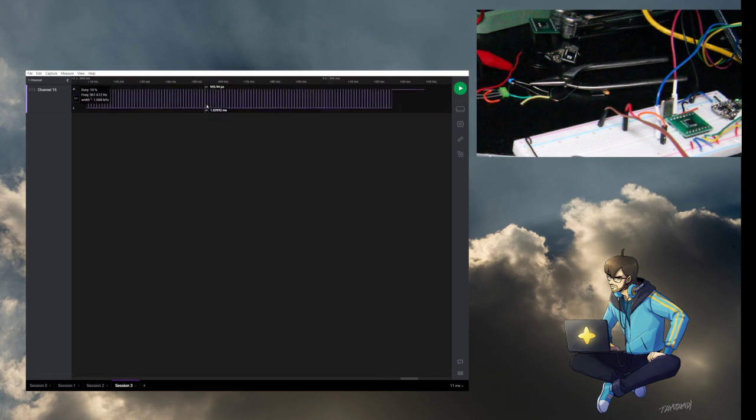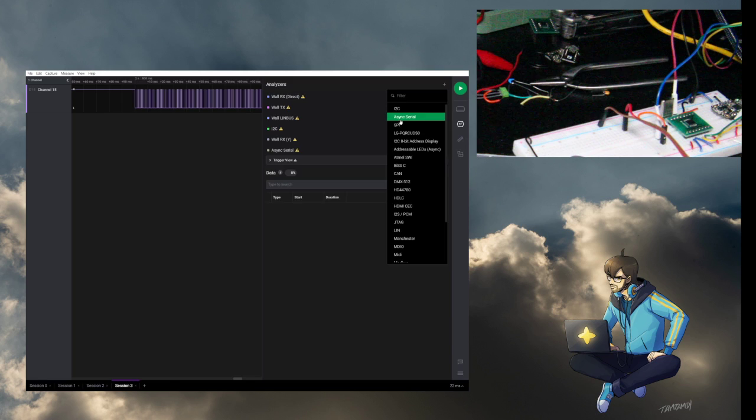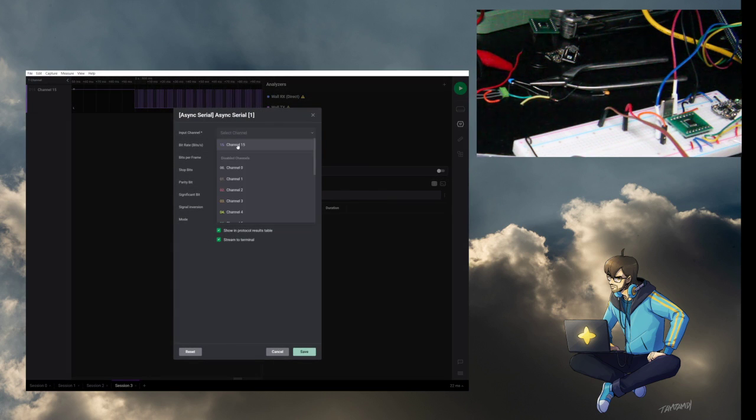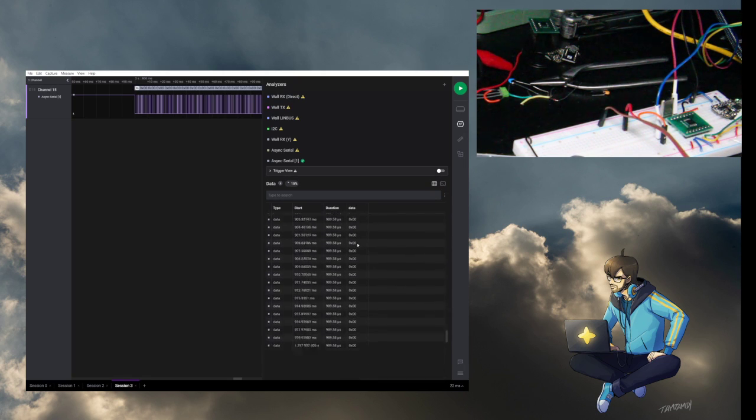And I actually see something, but I don't think I see what I want to see. If I add a sync serial on channel 15, it sees all zeros.